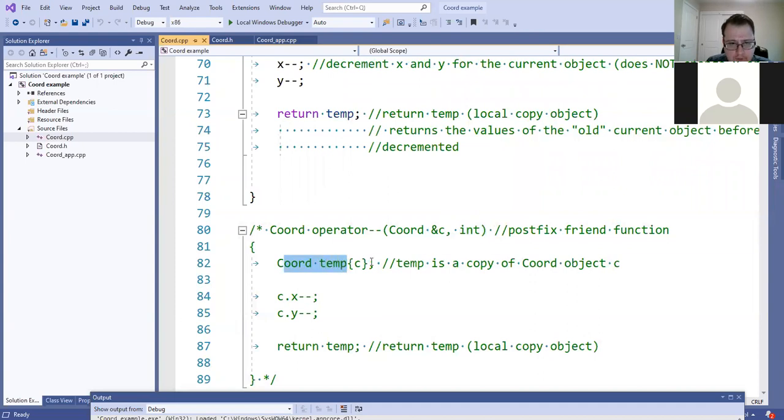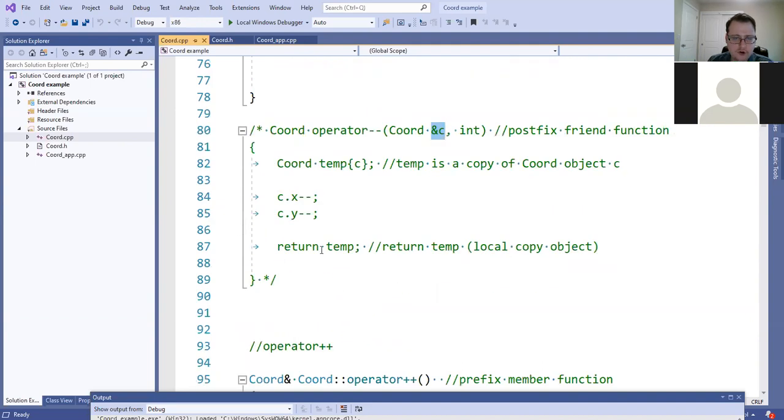So coord temp, make that a copy of object C. So call the copy constructor, copy C's fields to the new object temp, and then update X and Y for object C, meaning the object that we passed in, and then return temp, which is a copy of C's original state before X and Y were decremented.